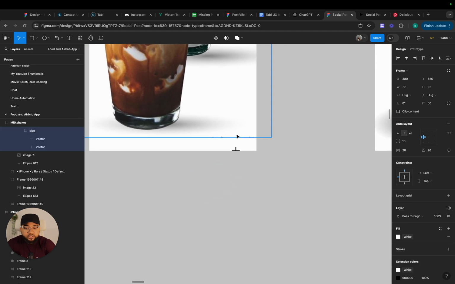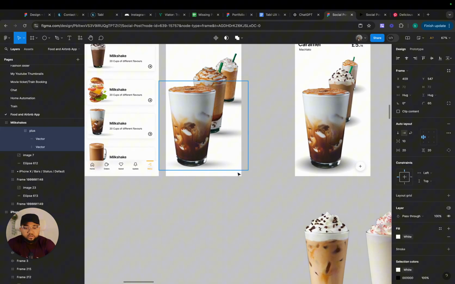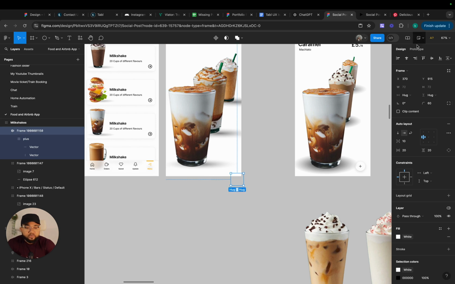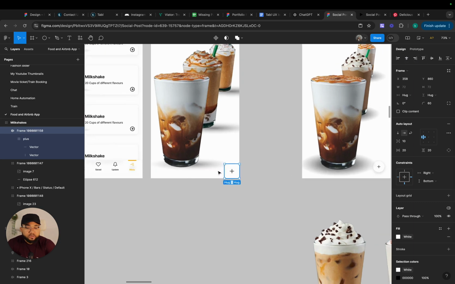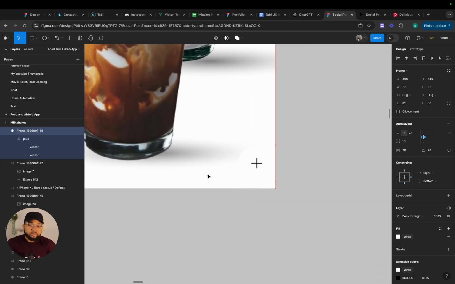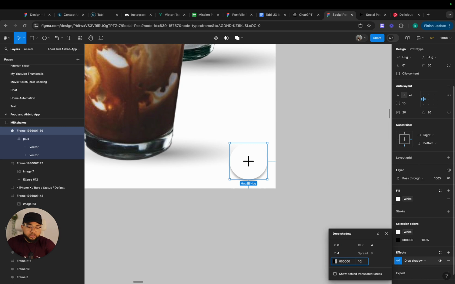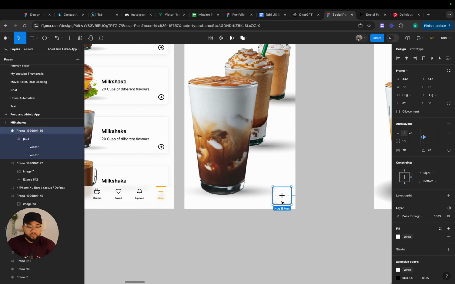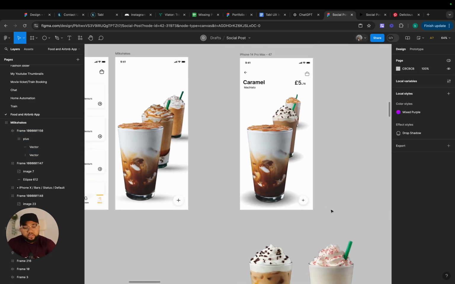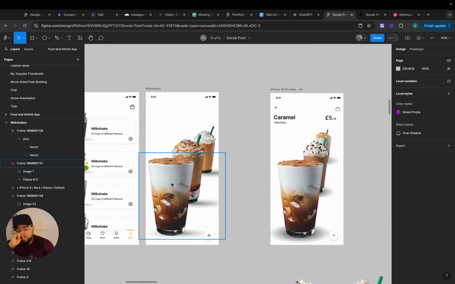Now you see it's entering inside this frame and I don't want it. So what I want to do is just to let it be on this frame. So what I'm going to do now is to just pull it here and set it to the right. So we're going to gradually move it and let it stay here. So we're going to add a drop shadow, 10, 20. Set this to 15 and set this to 15. So we have it like this, and here we are with our arrangement.